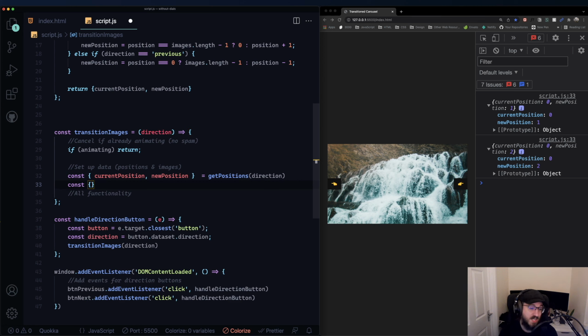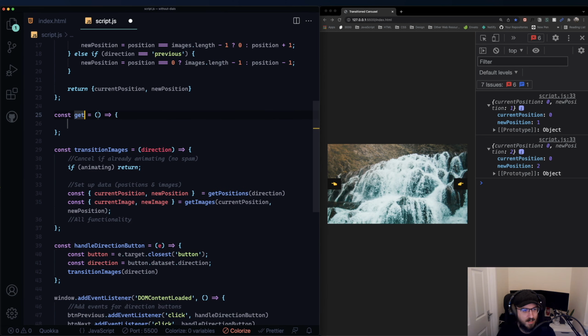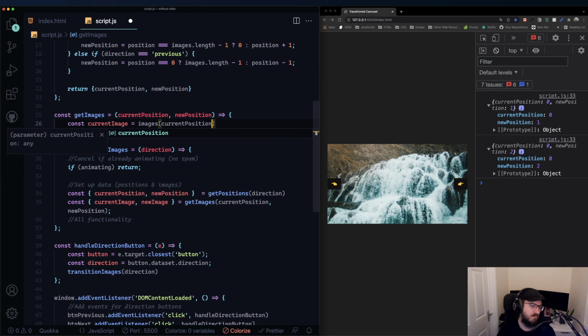So we want to do something similar. Okay, I already have the code next to me, so I'm going to paste it here. I want to grab my current image and new image. So I'm going to use my current position and new position and create this function called get images. So let's do that. Okay, let's copy these across. So const current image equals images current position. Easy, right?